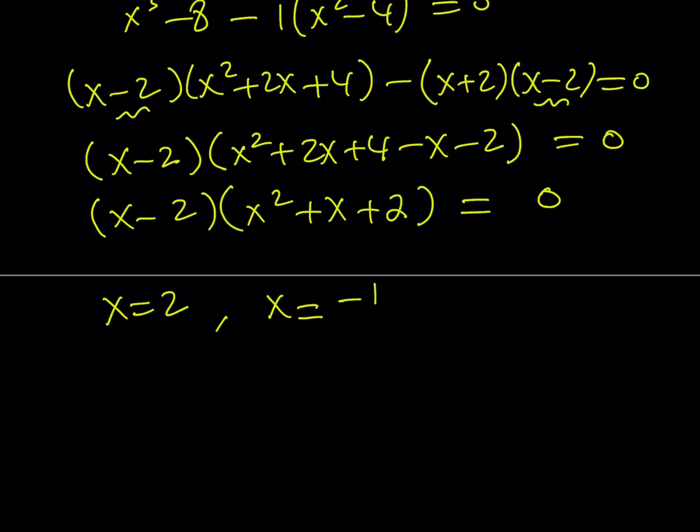That's going to give me negative b plus minus the square root of b squared minus 4ac, which is 8, divided by 2. And from here x is going to become negative 1. So square root of 1 minus 8 is square root of negative 7. And that can be written as square root of 7i with the plus minus sign in front of it. And these are going to be the solutions to my equation.